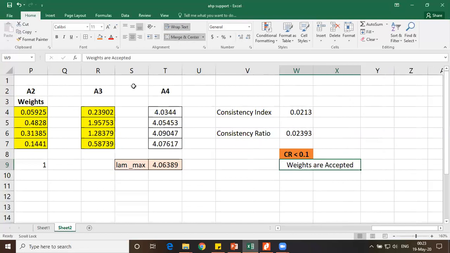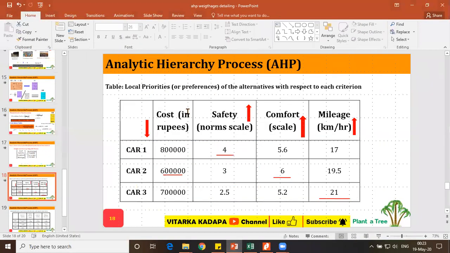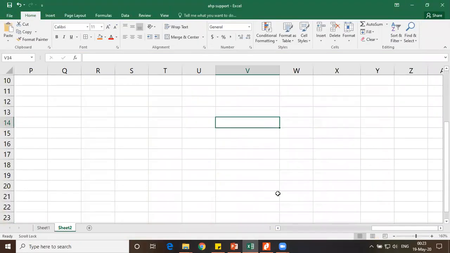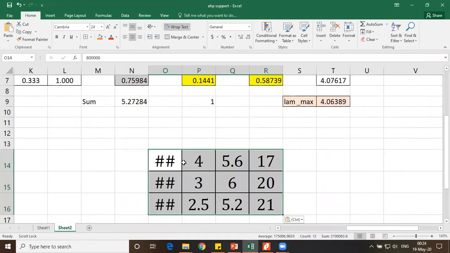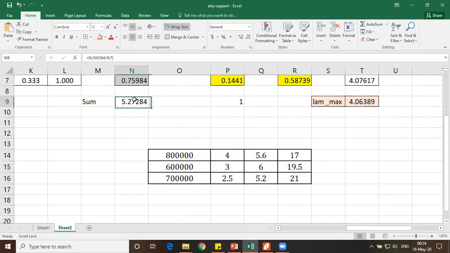So like this we have to consider the values which can be accepted. If you save this one, it will be useful for us in the next problems also. So like this we can do it, and then what we have to do now is go for solving it. So how to solve it? Next, take these values. I will just copy it. This is my decision matrix, no? So I'll go somewhat down and paste it here. I'll reduce the size to 11 only, because here it is 11 only, like this.